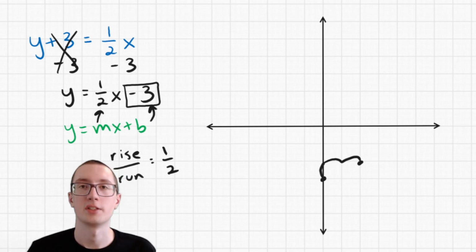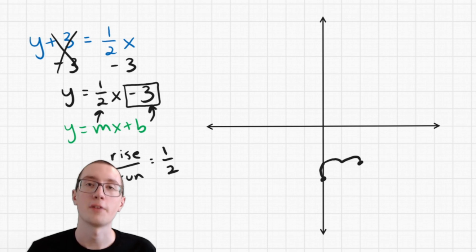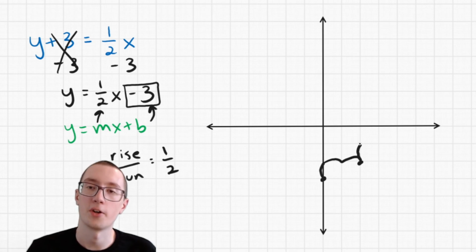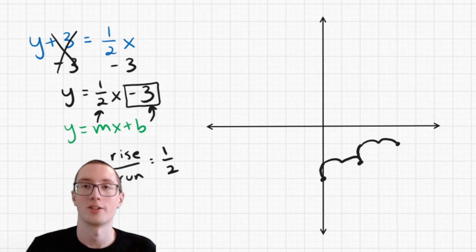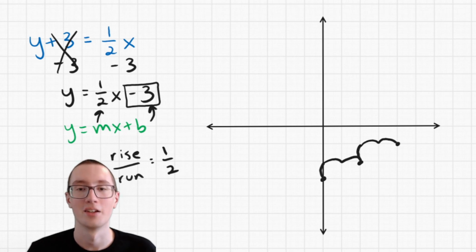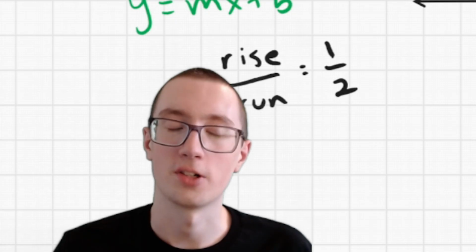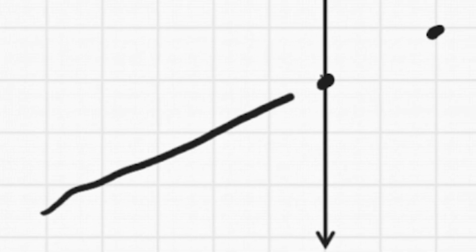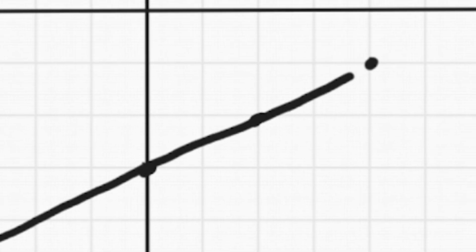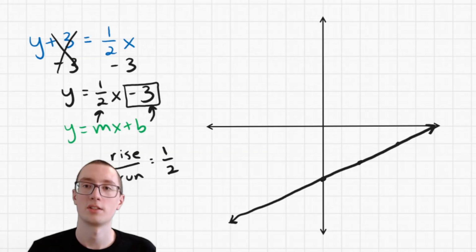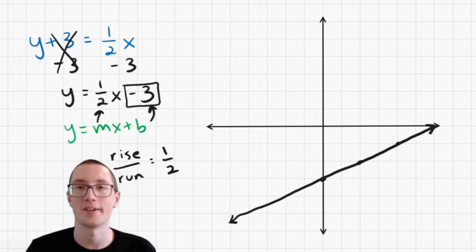Now, you could just draw a line through this. Yeah, that works, and you can try that. If you want to make a little bit more accurate straight line, then you can actually just do the rise over run again if you wanted. So we can rise another 1 and then run another 2, and then that'll give us another point. So then that can help you draw a straight line, but you only need 2 points. That's not necessary. So now we have to draw a straight line. Oh, it's so bad. Oh, here we go. Oh, that's okay. That's actually not too terrible. So this is the final line of our equation, y plus 3 equals 1/2 x. We just had to do a little extra algebra to get there.